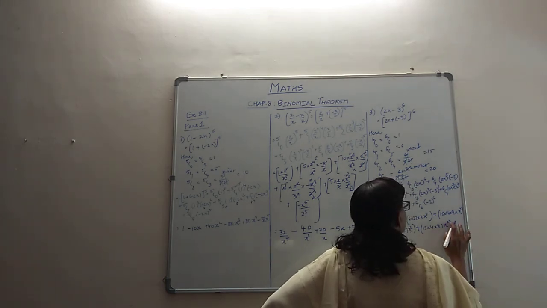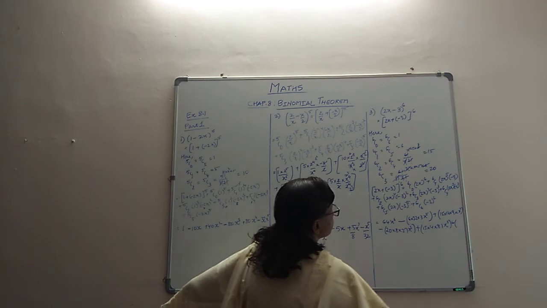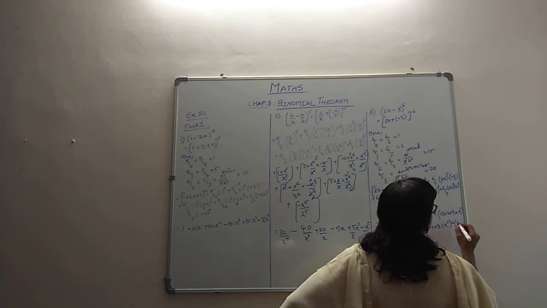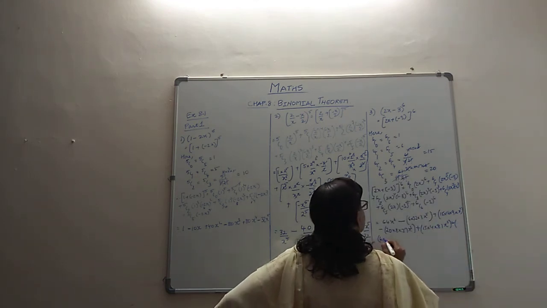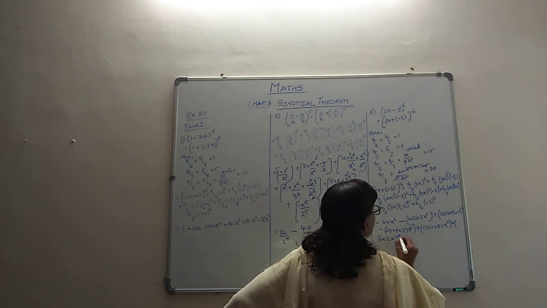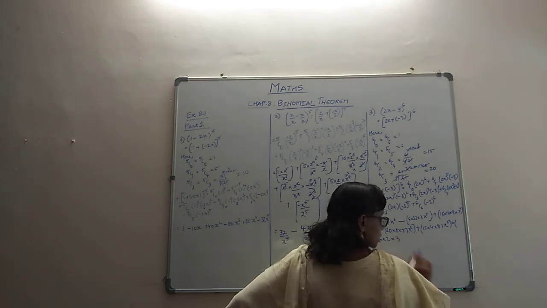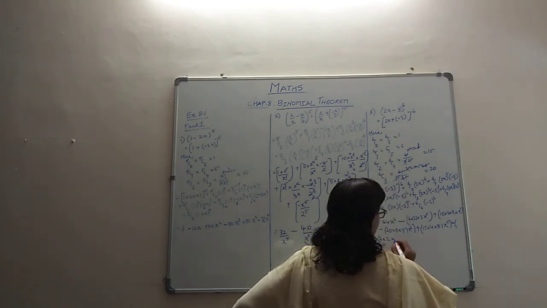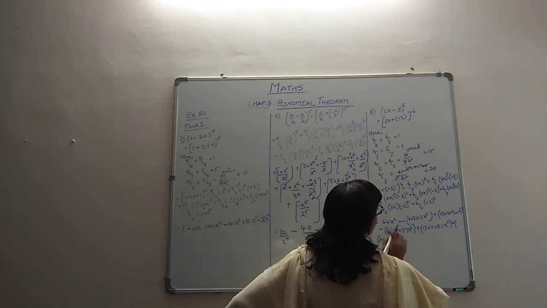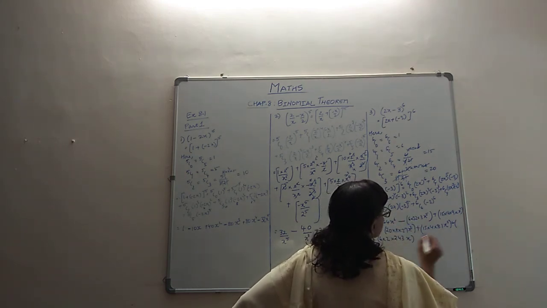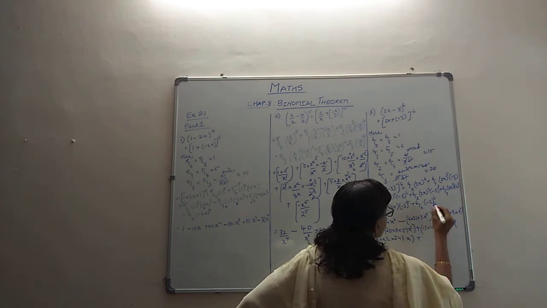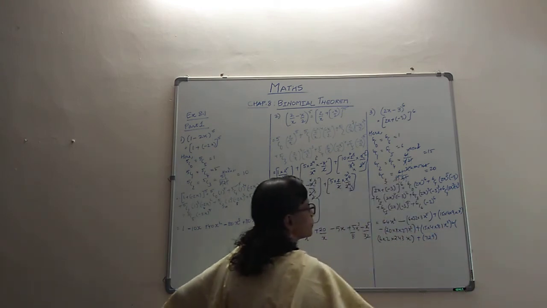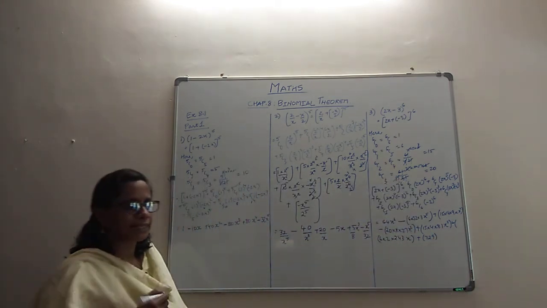Then negative term. 6c5, which is 1. No, which is 6, sorry. 6 into 2 into 3 raised to 5. 3 raised to 5, do we know how much it is? 81 into 3, 243. Yeah, it's 243 into x, minuses are counted. 6c6, it's 1, and minus 3 raised to 6, it's 729. Yeah, a positive term. That's all. Now we multiply, get the answer, and you are done.